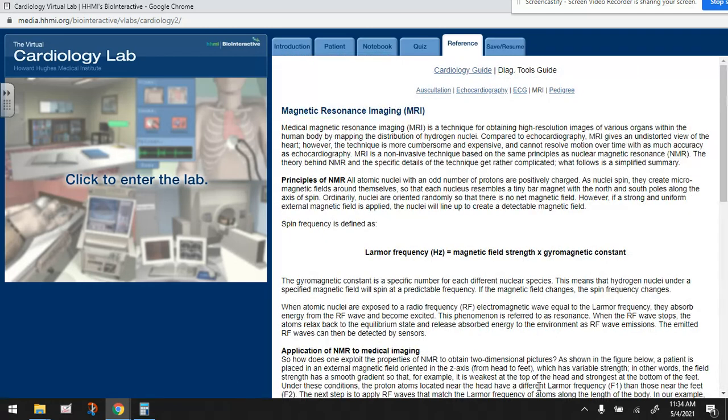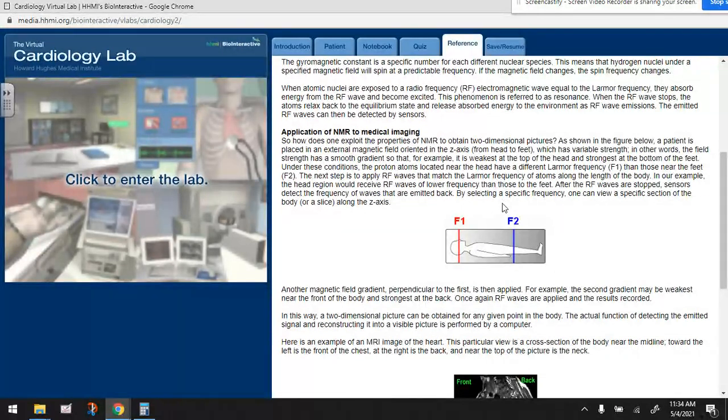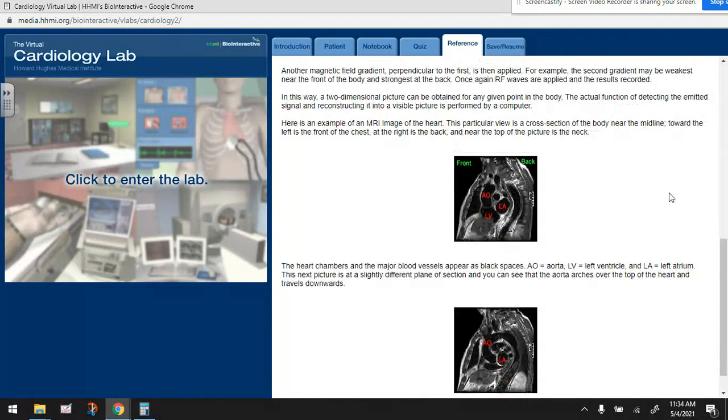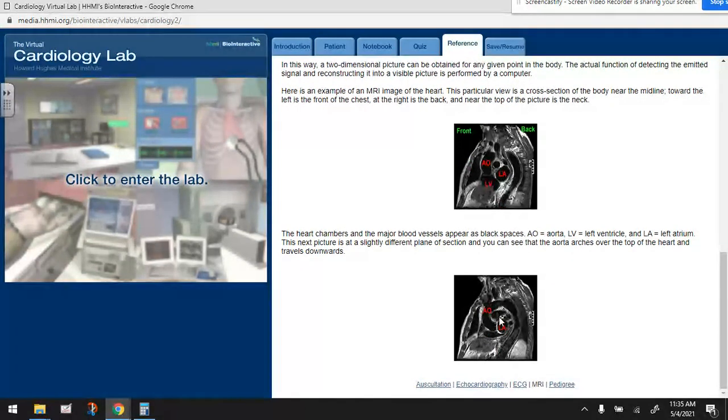Let's move on to MRI. MRI is magnetic resonance imaging. So you can read about it here, but you just need to know what it looks like. They put you in this big machine that looks like a big tube, and then they're able to get these really nice, clear images of the heart. And again, V stands for ventricle, right? And A stands for atrium. So they're showing you the left ventricle, left atrium down here. Or if you look at this image. So read about what you're looking at here and know that we can take a really clear image of the heart and take a look.